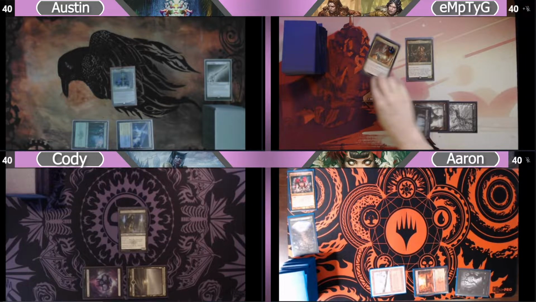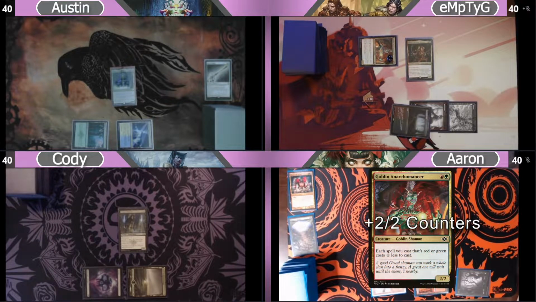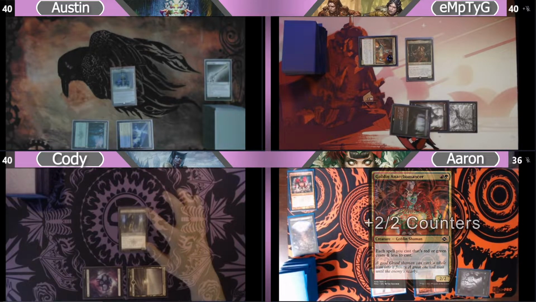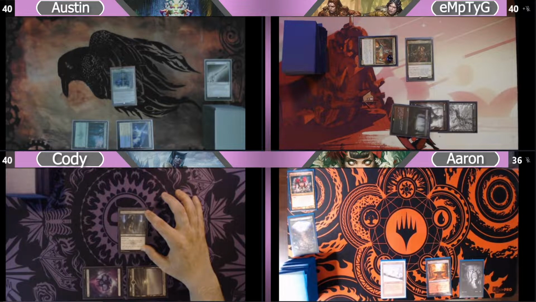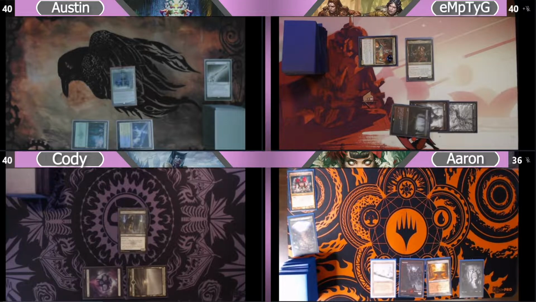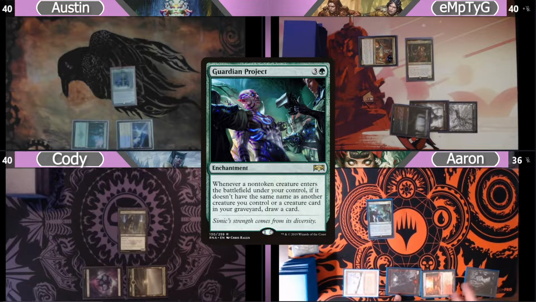I decide to swing my Goblin at Aaron because he has no blockers. Aaron then takes 4 damage and goes to 36 life. With no more actions to take, I pass the turn. Aaron untaps and draws. Playing a Mountain as land for turn, he then taps out for a Guardian Project. With no other plays to make, Aaron then passes the turn to Cody.